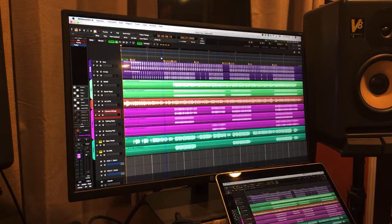All right, so you can see that we're not really dealing with a whole lot of tracks, which is perfectly fine. Songs don't have to be 100 tracks long.